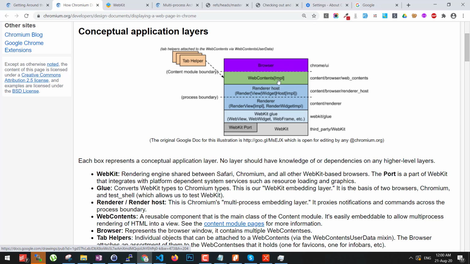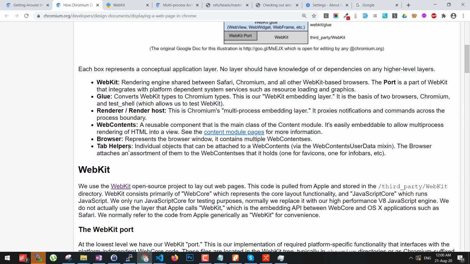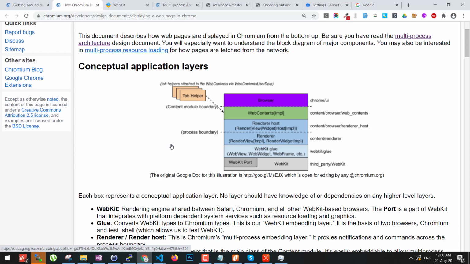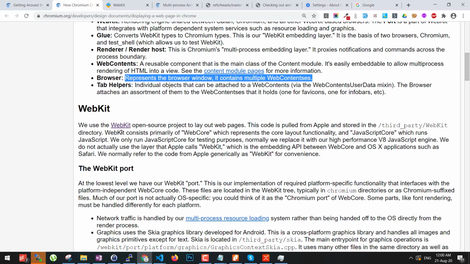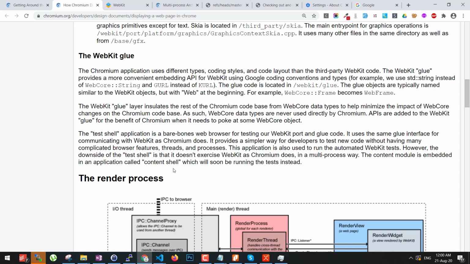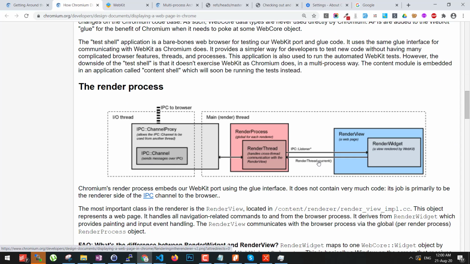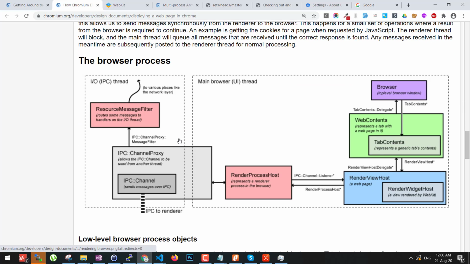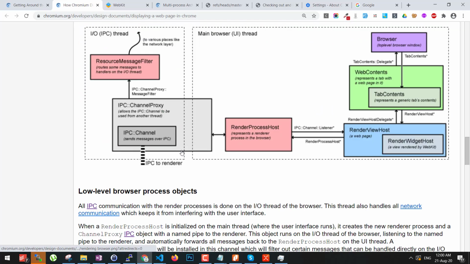So here we have the web browser, and here we have web contents, the render host, renderer, WebKit glue, WebKit port, and WebKit. These all have some theoretical information in here, but WebKit is the main thing that displays the content. Then they have information about all the things and the render process. Basically, it uses WebKit, which we need to know about here.